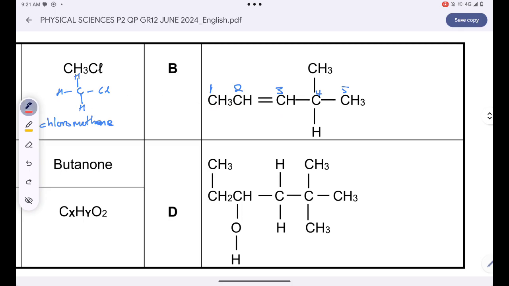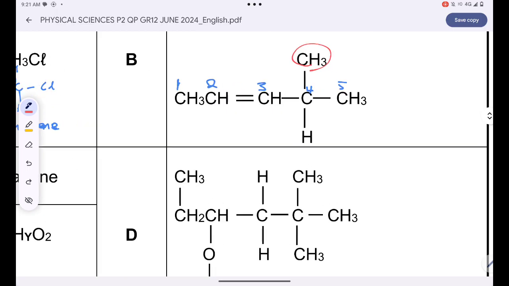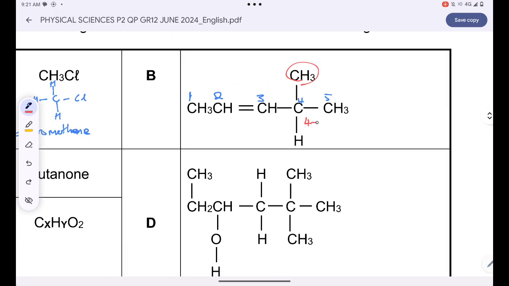And obviously, whenever I name this compound, I can see that I have a side chain at carbon number 4. So whenever I name this organic compound, I need to mention that side chain over there. At carbon number 4, I have my methyl. Are you together? And the parent chain has 5 carbons. So I'll simply have pent-2-ene. This 2 just tells me that the double bond is between carbon number 2 and 3.